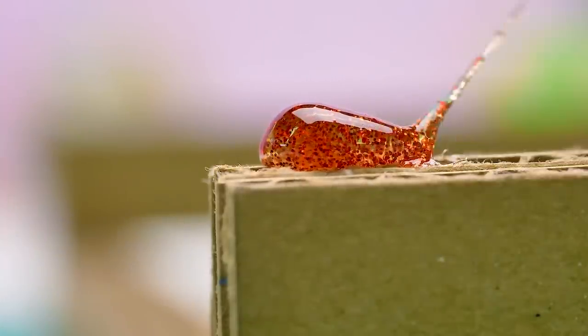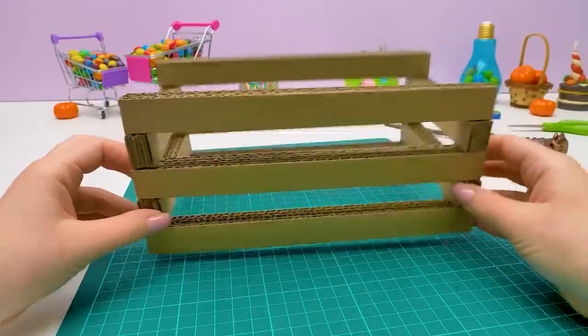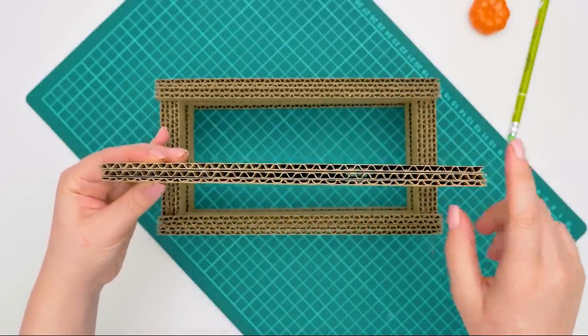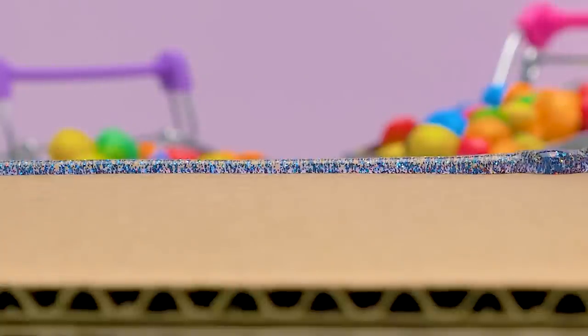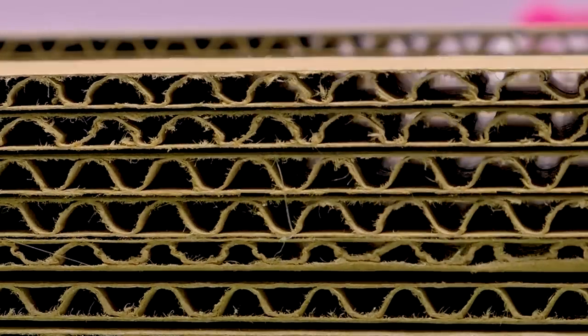Sammy has such a wild imagination, but this craft doesn't need imagination as much as it needs neatness and patience while I glue these pieces together to make a kind of crate. There, it'll hold other pieces. We'll start with this platform. It's made of cardboard pieces glued together. I'll attach it to the base, nice and slow. Let's apply some magical glue. Just look at this pretty blue glitter. And I'll attach the sides. On the back. And on the front.